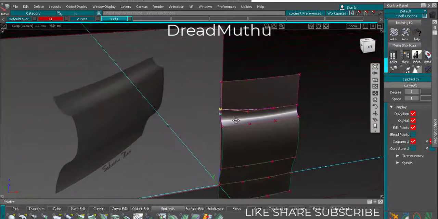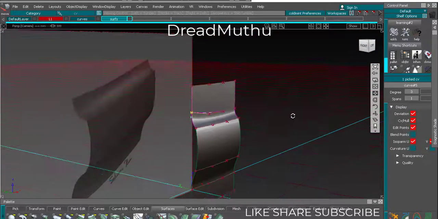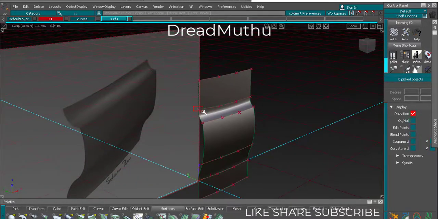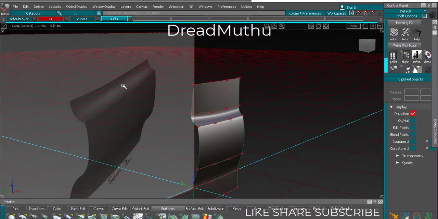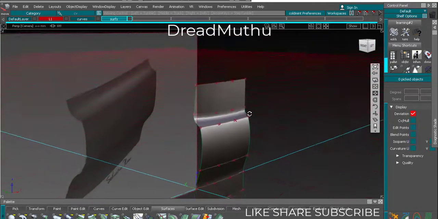Yeah. Okay, and we'll move it in the x-axis also a bit. Yeah. So you see the reflections, right? So for that I am adjusting the CVs.